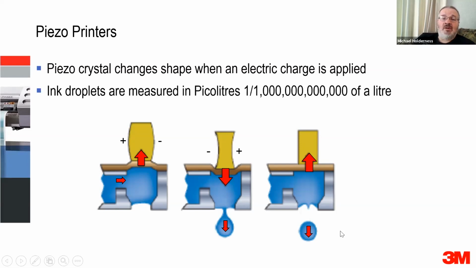That ink drop is incredibly small. They're measuring it in picoliters, and that's one with all of those zeros behind it, one over that, and that's very, very small, a picoliter, very, very small droplet. As time goes on, the latest thinking is that we are still in picoliters, but even the picoliter size we're getting out of the nozzles is getting even smaller. The smaller size of ink drop basically means you can get a more detailed or a higher resolution on the ink. So, on the print.